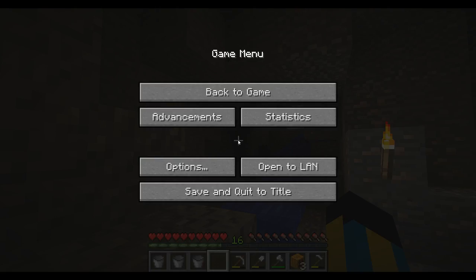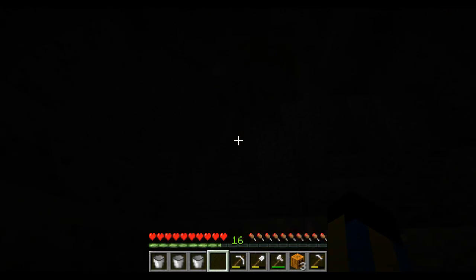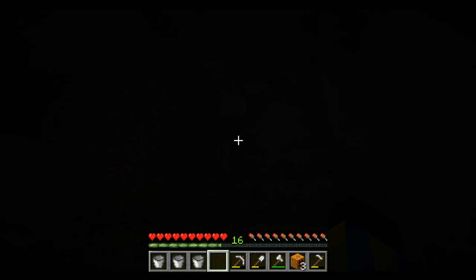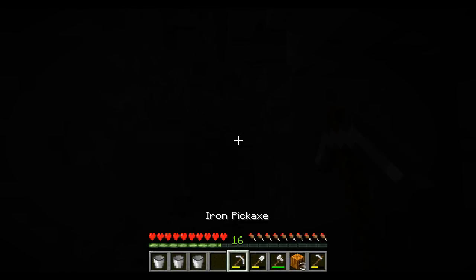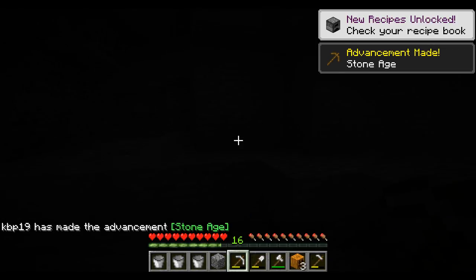Oh wait, make sure. Okay, it's unpeaceful. Oh, it would have given me a scare if a zombie just jumped down to that corner. It would have given me a scare like you wouldn't believe. There we go. I want to see this place in the dark first. Oh, this is a cave room.